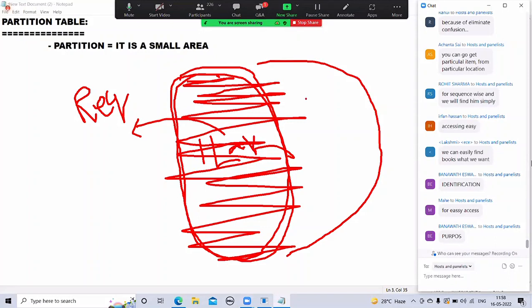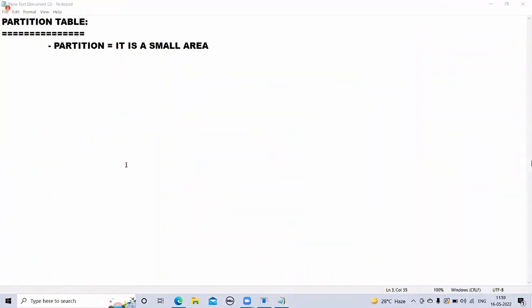Now tell me, guys, in that case is time saved or is time consumed? Yes, time is consumed, because we need to search the entire table, and in the entire table there are 1 lakh rows.